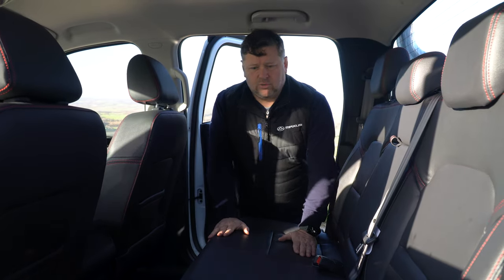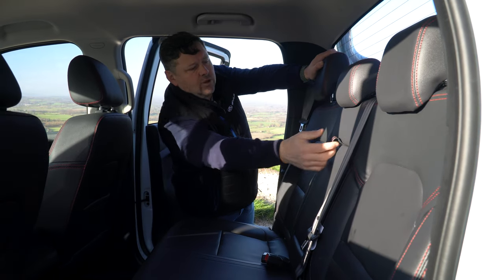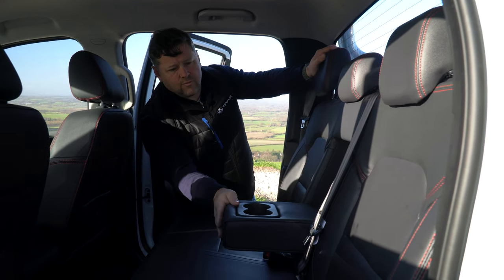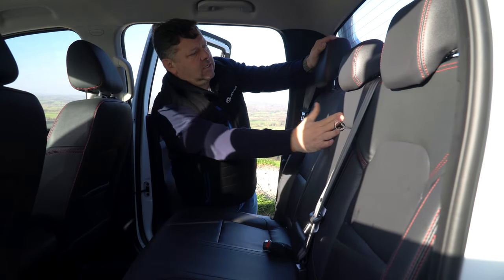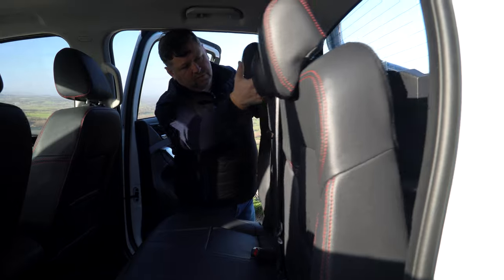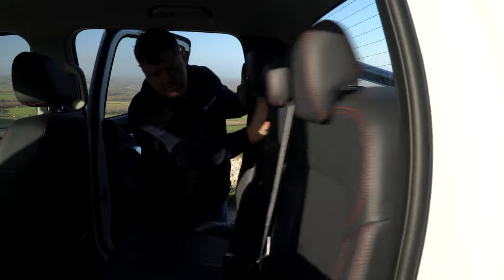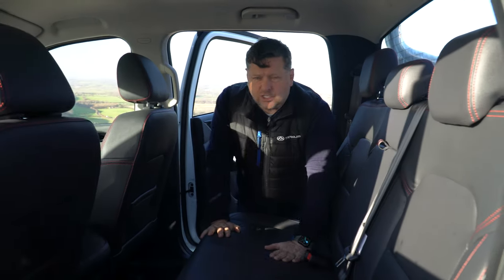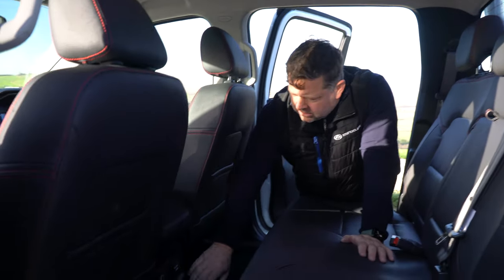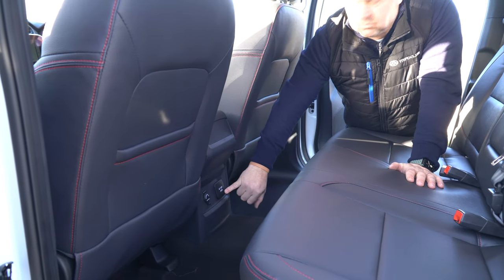Inside, you have artificial leather seats and three-point locking seat belts. There's a central cup holder or armrest if there are only two occupants. Your charging lead is stored behind the seats via a pull-down lever, along with a little storage for bags. Passengers also have a couple of charging sockets, a 12-volt power outlet, and a 220-volt AC socket.